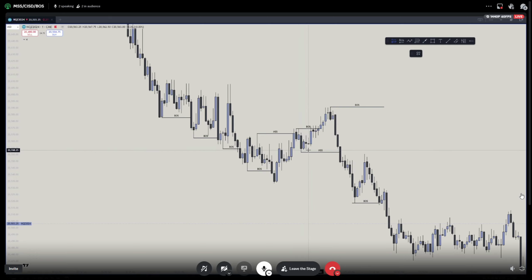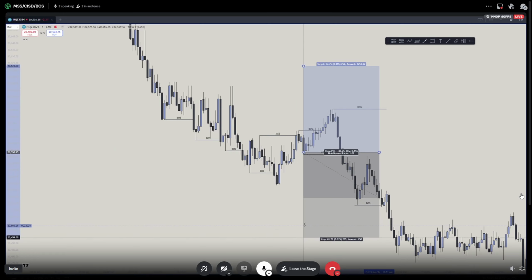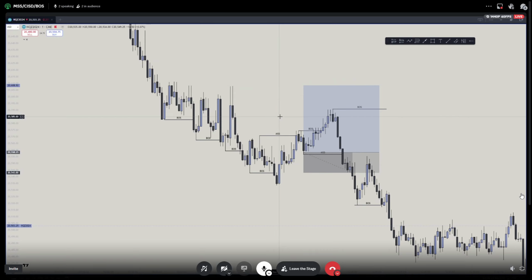Let's say you took it on this order block here and you had your stop loss below this low, and maybe you were targeting these equal highs here, right? Price does give you a decent run, enough time for you guys to go break even here, and then you end up getting stopped at break even, right?